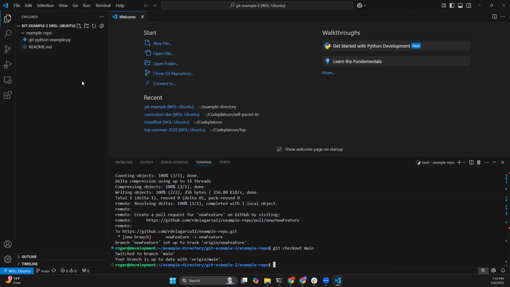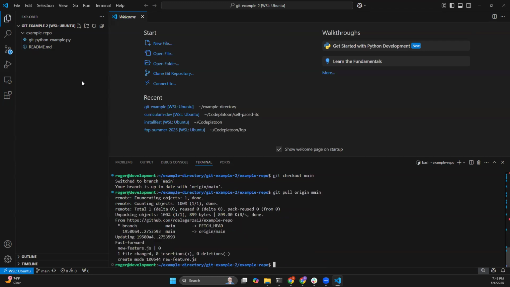in my local repository. So although GitHub now successfully has an updated main branch with a new feature, the main branch I have on my computer isn't updated. Once again, two different things. You have to manually update these. So once again, I'm gonna say git pull origin main. And notice here that it says that it fast forwarded my branch. I have a new feature, one file change. I created this new file and it updated my directory on the left side.